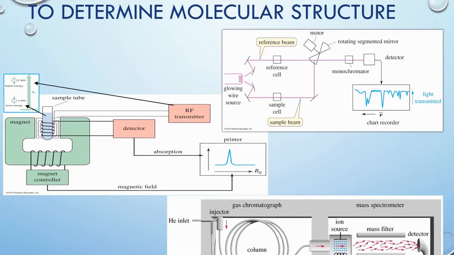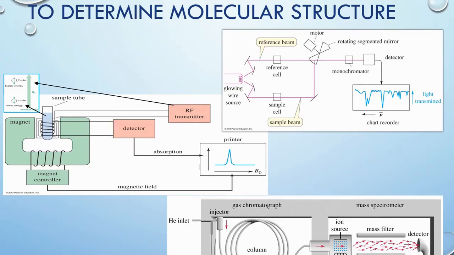Here are just a couple of quick examples of instrument diagrams for FTIR, GCMS, and NMR, the tools that are used to determine molecular structure. Overall, the infrared spectrometer, like I explained before, uses infrared light to measure the properties of molecules and the bonds within molecules. The NMR spectrometer allows you to create a hydrogen map of protons within a molecule, and from that you can use the layout of hydrogen atoms within a molecule to figure out the structure of the molecule.